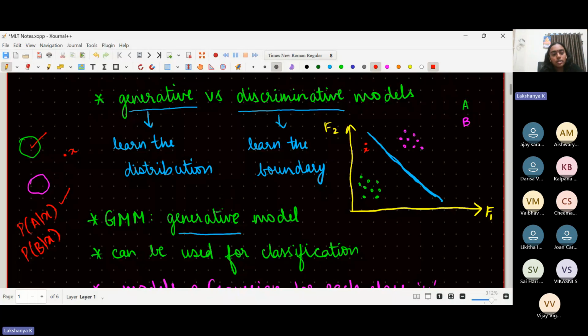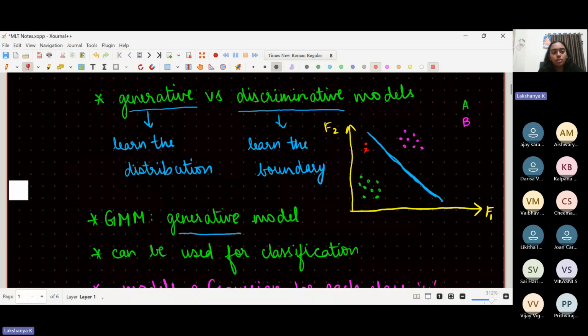The reason they are called generative, first of all, is because it is learning the properties of this distribution. It can now be used to generate new samples which come from this distribution. So when it takes these data points from class A, it's going to learn the mean of A and, let's say, the variance of A. Now, using this, it can generate a point, let's say x2 or x3, which is likely to have come from this distribution. So you use generative models generally to generate new samples, but here we can also use it for classification.